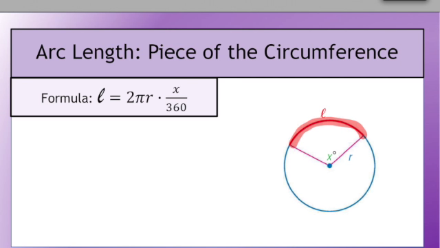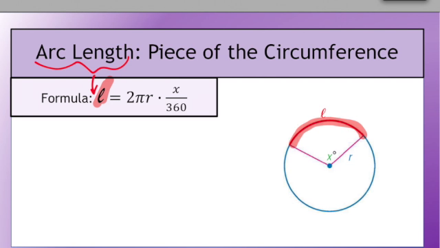So there's a special formula, right? We call it the arc length formula. So we just write L, that's going to represent the arc length. All right, this guy is going to represent the arc length. Whoops, I wanted red. There we go. All right, this is going to represent the arc length L.